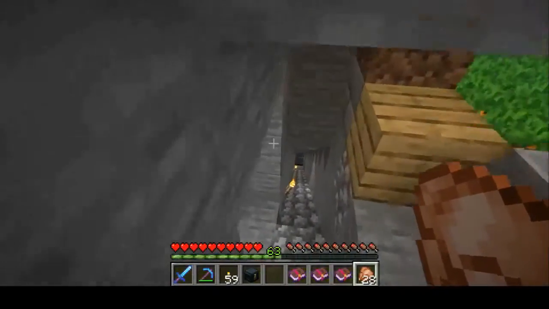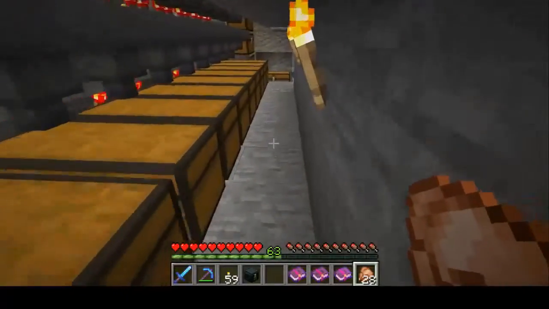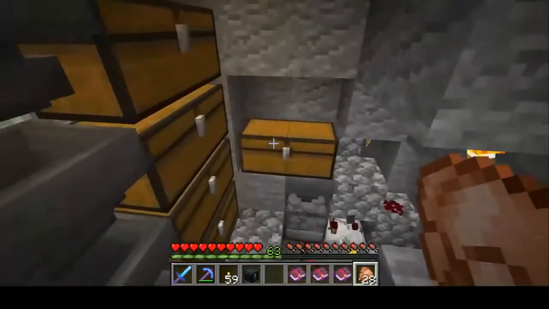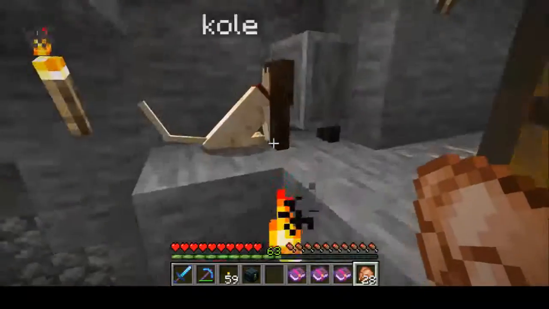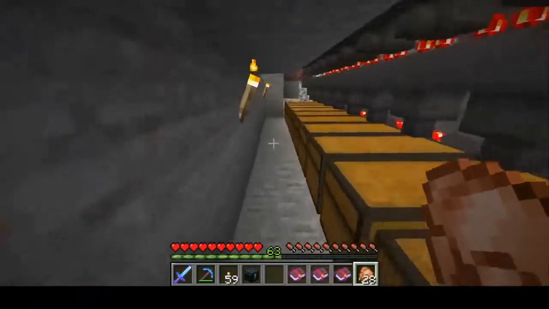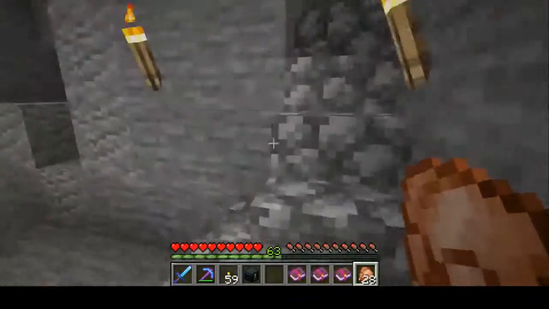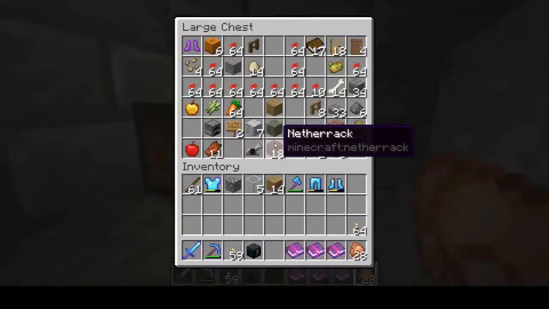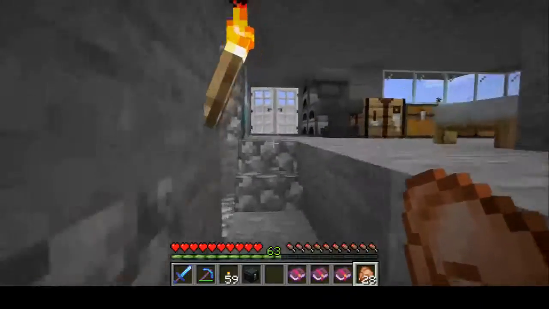Now I don't have a helmet yet, so I'm waiting for Fortune 3 so I can break those diamond ore that we got in the last episode. So that way I can do that. Yeah, I don't have any books, but that's alright. We can do a little bit of enchanting. We got 63 levels. We shouldn't be using all of them for this. Hopefully we don't use all of them for this.